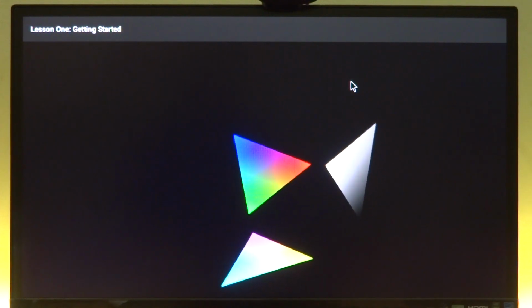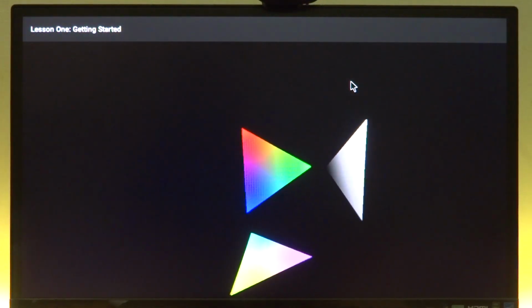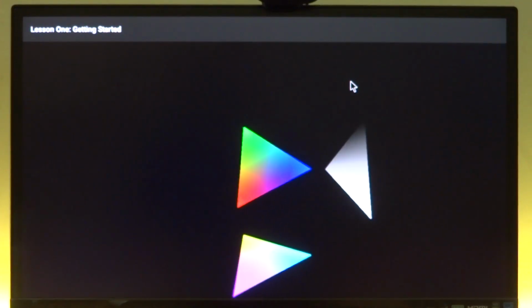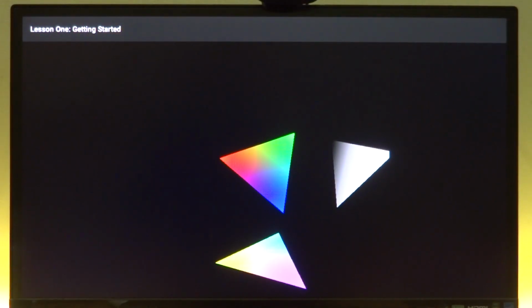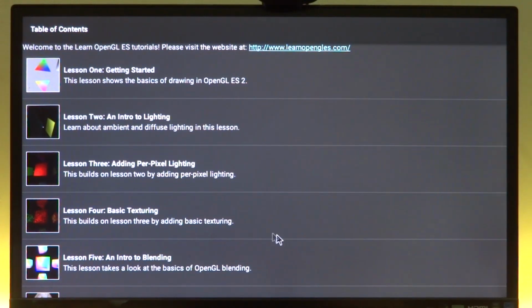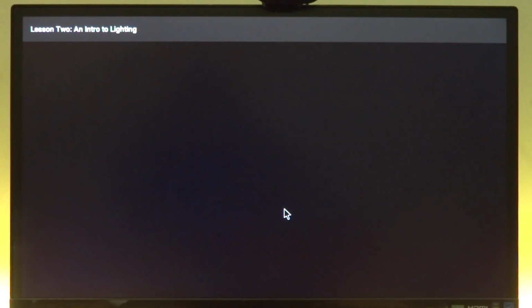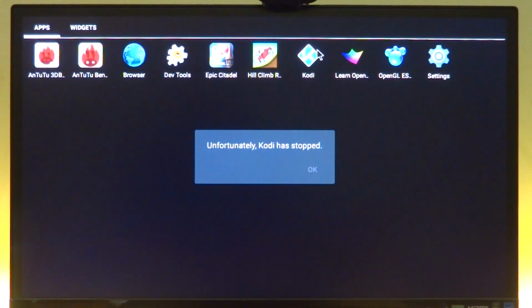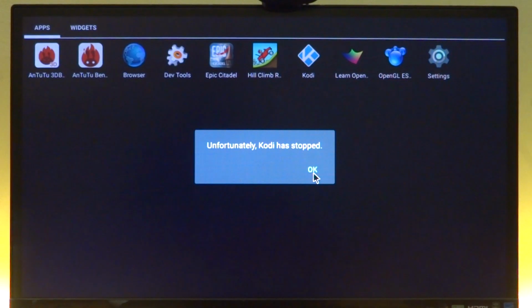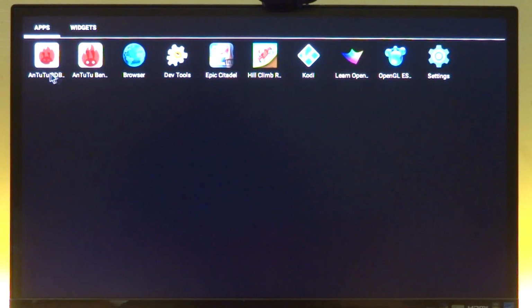So now you can see the demo of 2D rendering of an OpenGL sample program. Now the downside is that 3D apps don't really work all that well. So if I open a 3D demo, it would flicker for a second and then crash. So we have nothing here. And more interestingly, if I go ahead and open something like Kodi, now of course Kodi doesn't use as much 3D, but it uses some amount for its user interface. Also something like Epic Citadel, which is a 3D application, also crashes.